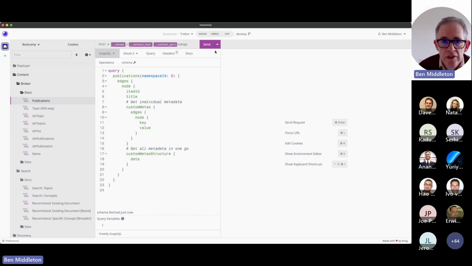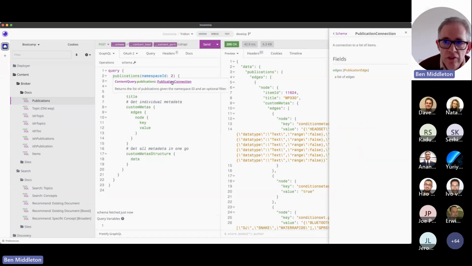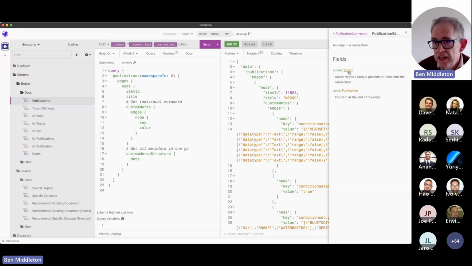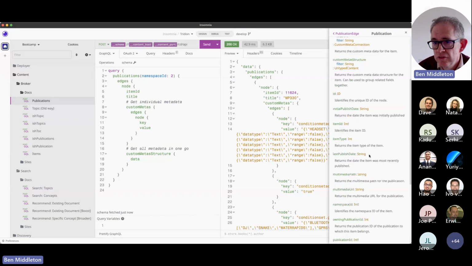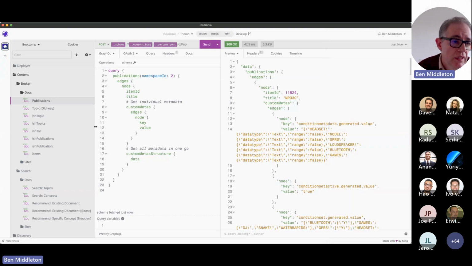A really simple query here, you can see, talking to our endpoint. This is an existing query that we provide. Just to give you an example of how the introspection works, you can see the documentation here, and you can drill down and see all the various types and features within here. So it's really just a recommendation to anyone building against our GraphQL endpoint to use a tool like this for developing, because it's much easier than trying to use Postman or trying to work it out just from documentation. It's much easier to explore using one of these things.